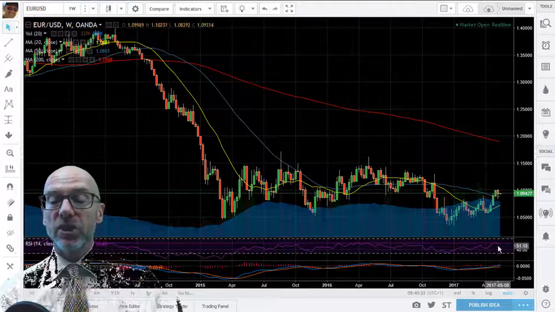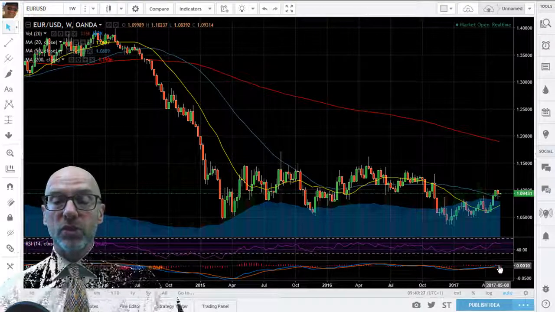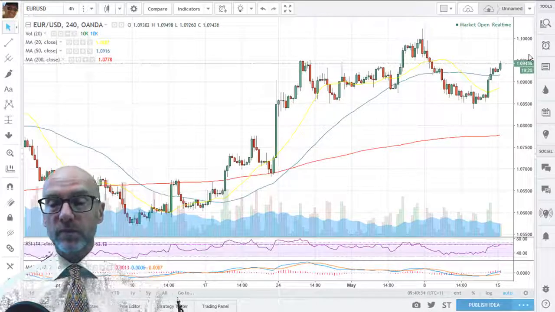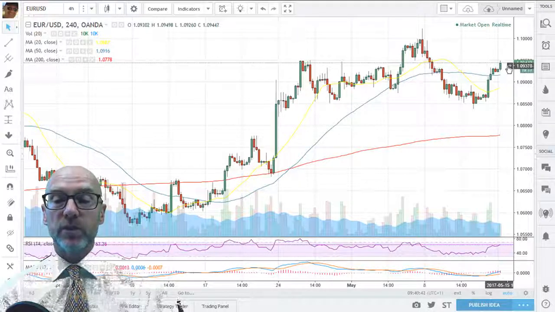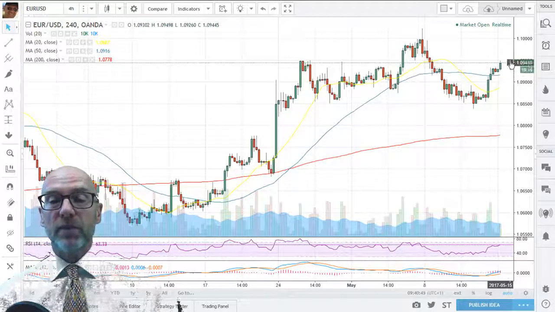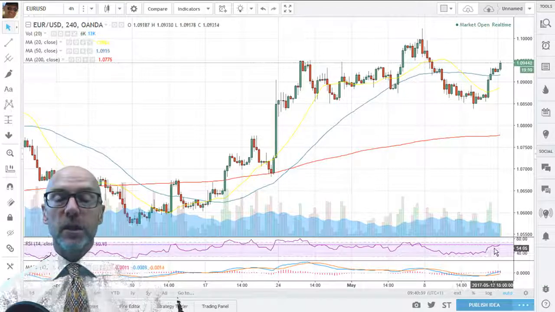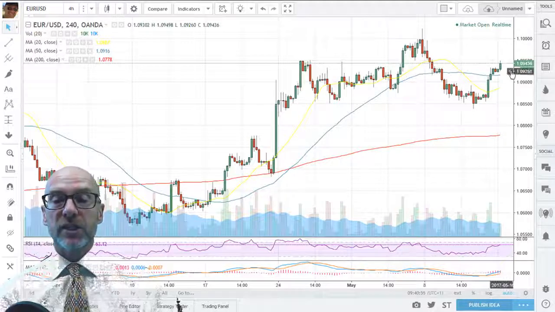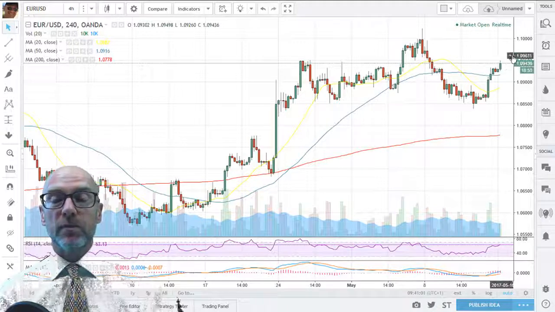The RSI is showing positive momentum, it's in an uptrend, and the MACD also positive. On the short term, here we're looking at the 4-hour. You can see that the 54-hour moving average is now back moving upwards and will give support, and that's what maybe could give the push up above the 110s. RSI in an uptrend, positive momentum, and again the MACD are positive. So looking at this, the 4-hour charts, the 54-hour should give some push up.